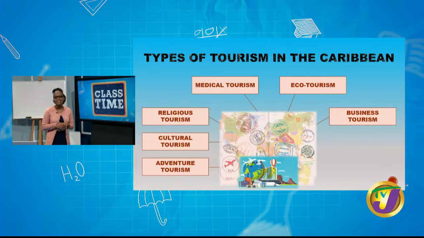Then we have business tourism. And these are persons who are traveling for work purposes. And we look at that, well, the video that you just watched would have been keen to the details of business tourism. So these persons are not there to have fun, but they are there for work. They are earning while they are away from their workplace, while they are away from home.